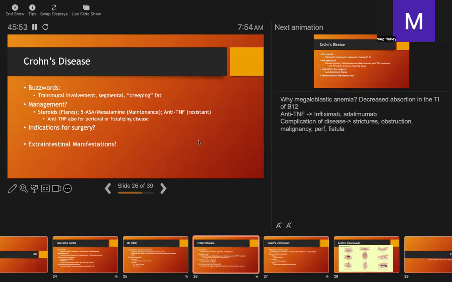Okay. Indications for surgery for Crohn's. Yeah, if there's strictures and things aren't getting by. So any complications of the disease, right? Depending on what kind, there's multiple different subtypes of Crohn's. So strictures are a big one, fistulae, abscesses, those types of things. I think in real life and practicality, Crohn's is very difficult because they're like the colorectal version of vascular patients. They continue to get shorter with everything we do to them. By their gut, it's getting smaller and smaller. So you just need to be very intentional when you do operate on them to try and preserve as much length as possible. Extraintestinal manifestations of Crohn's.